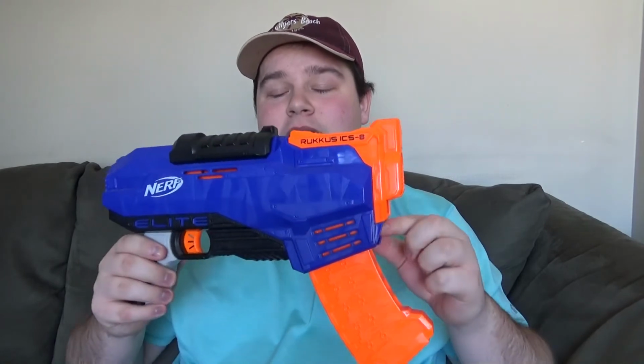Now, going back to the magazine itself, it's pretty much just your typical banana clip that you might get on various other blasters, especially the clip system ones. But the way that they managed to integrate it here actually seems promising. It kind of bears resemblance to that of a typical real SMG, like the MP5K or AK-74U or something of that sort. Probably without any other attachments on it, like sights, stocks, and other little clunky pieces that you might add on to a real firearm here and there.